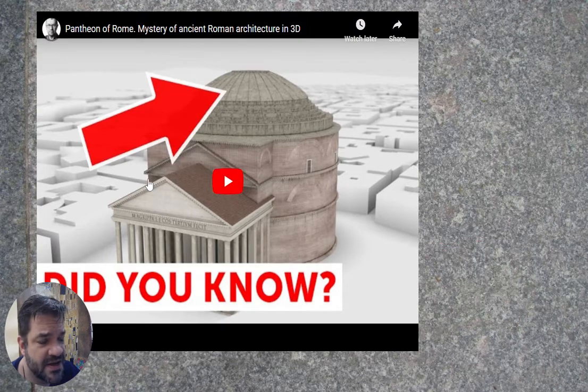They will be beneficial. Now you can see the pediment was not what was planned. It was supposed to be taller than it is, where the porch was supposed to be all the way up here, but they couldn't make it all the way up here because the columns were shipped in from Egypt. And they're one piece each. These are massive columns, but they couldn't get them any bigger. So they had to lower the porch. And you can see the sides here. Again, they build arches into the walls to help support the weight of the whole thing.